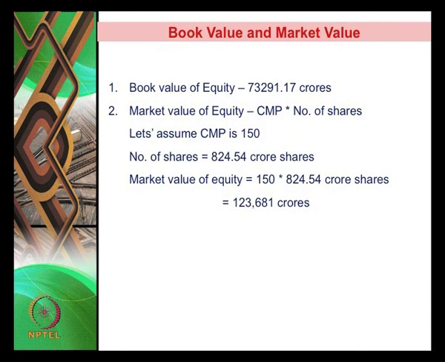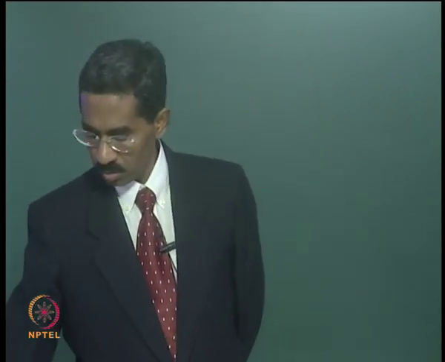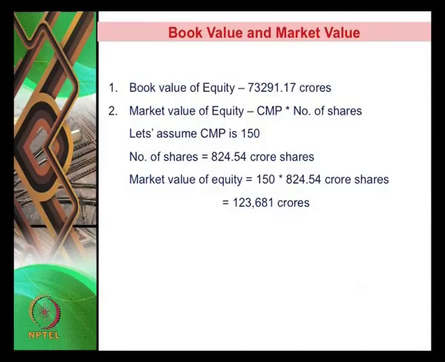Now the market value of equity becomes current market price multiplied by the number of shares. The number of shares issued by NTPC is 824.54 crore shares. So the market value totals 123,681 crores. Now compare this with the book value of equity. The book value of equity indicates a value of 73,291.17 crores, whereas the market value of equity is higher as compared to the book value of equity.